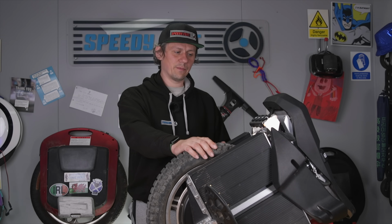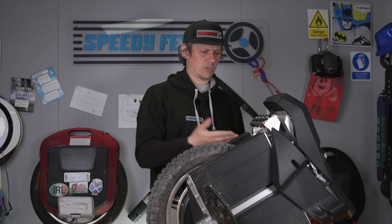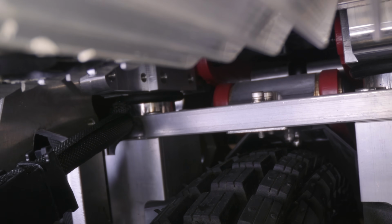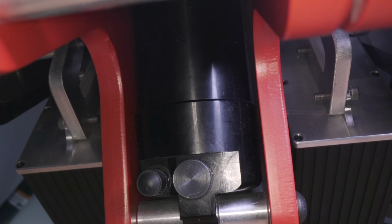So if you're looking for that comfort for health reasons, or just because you want a comfortable wheel, it's just so lovely and soft and comfortable. Two big struts down there, and that suspension unit on the back. It's really well proportioned in terms of the way it handles those bumps.